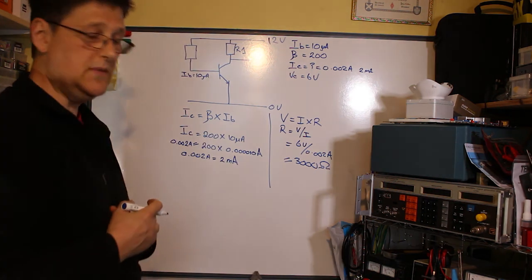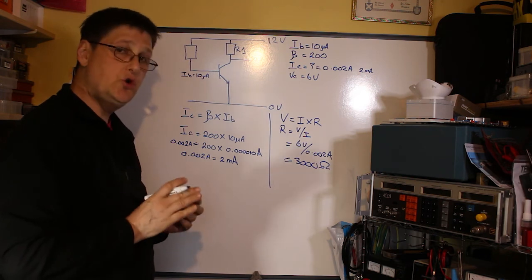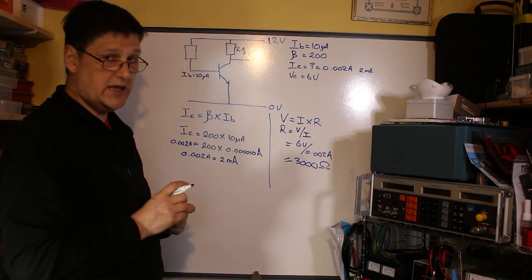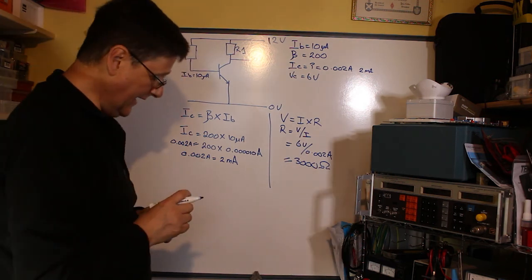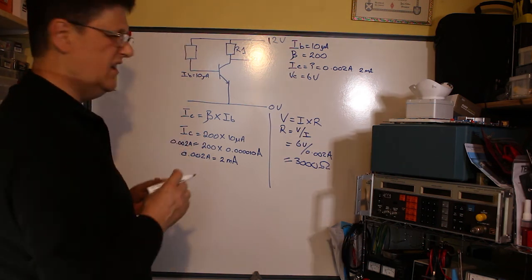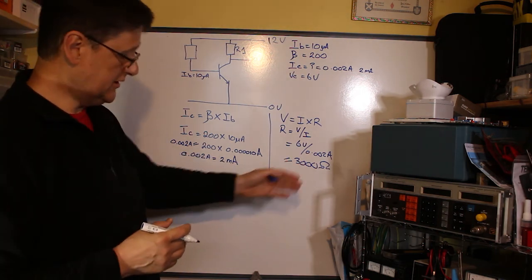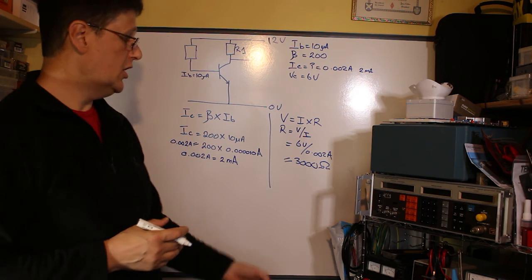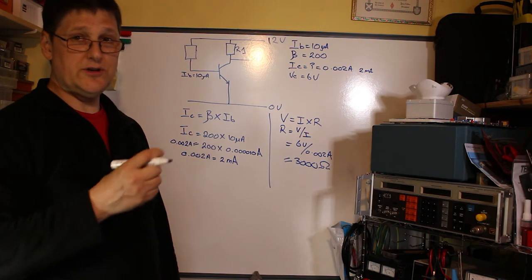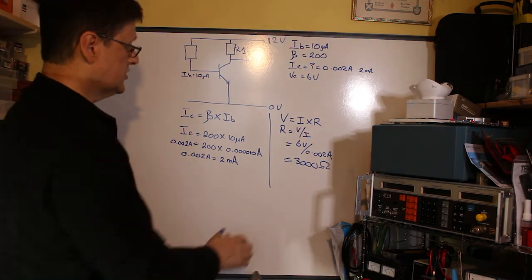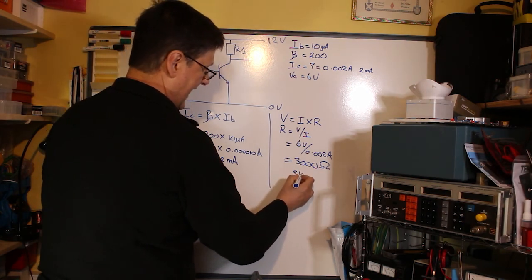The answers that we have to the question: answer A is 2K, answer B is 3K, answer C is 20K, and answer D is 30K. K? What? We got ohms. We need to convert this to the units that match the question. They're talking about thousands of ohms, but they're not giving it to you as thousands of ohms, they're giving it to you as K ohms. So 3,000 ohms equals 3K ohms.